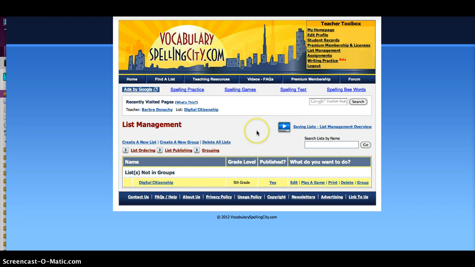So what I want you to do now is go in and create your own account, and I want you to publish a list of at least 5 items with their definitions and sentences, and go ahead and put a link to that on the Wigio so we can all see what you've done. If you have some initial ideas of how you could use SpellingCity in your classroom, or how a peer could use SpellingCity in a classroom, go ahead and put that in the comment at this point too.